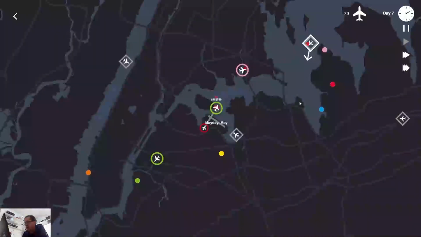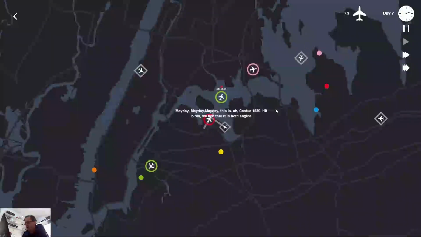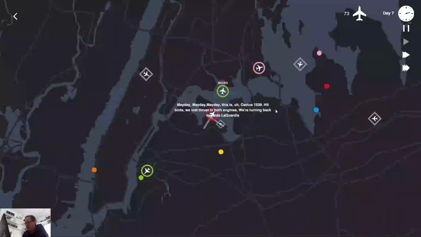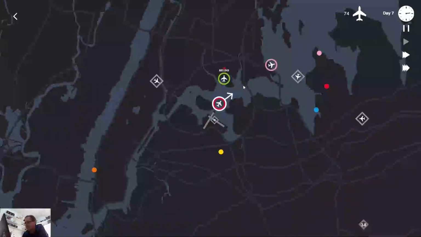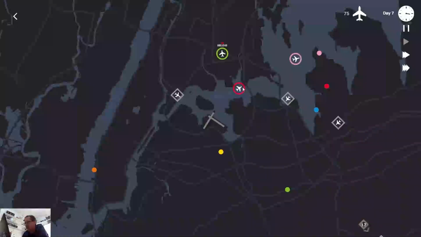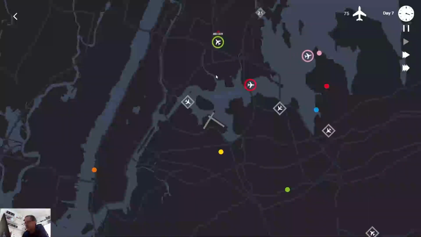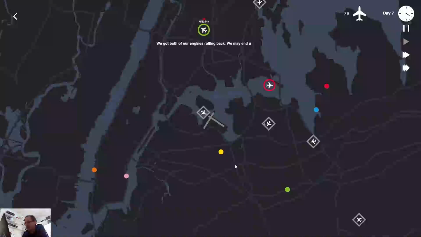Mayday, this is Cactus 1539. Hit birds, we lost thrust in both engines. We're turning back towards LaGuardia. Oh boy, what's going on there? Fly heading 055. That seems chaotic. Fly heading 220. Unable. Vector to destination. What is this one doing? I guess it's just going to go on its own path that it feels. We got both of our engines rolling back. We may end up in the Hudson.